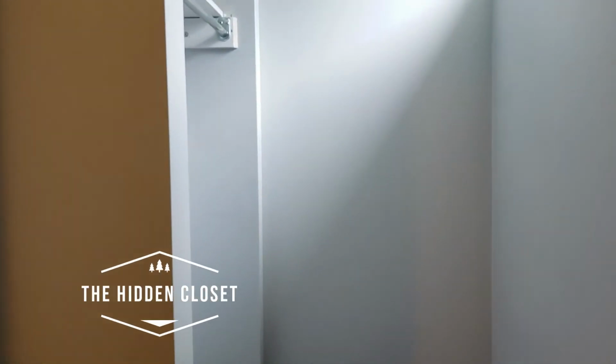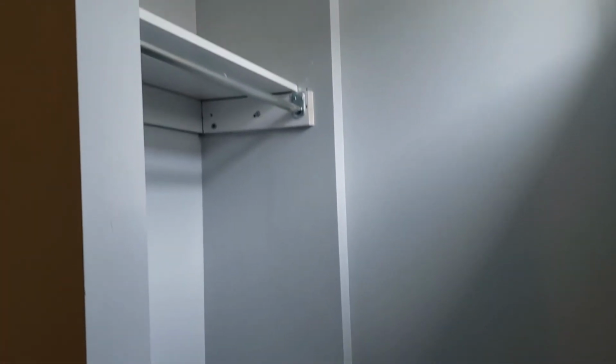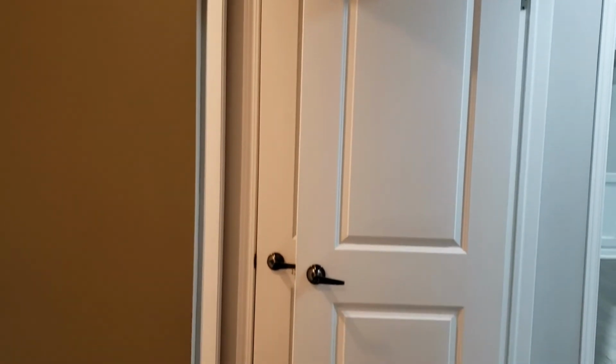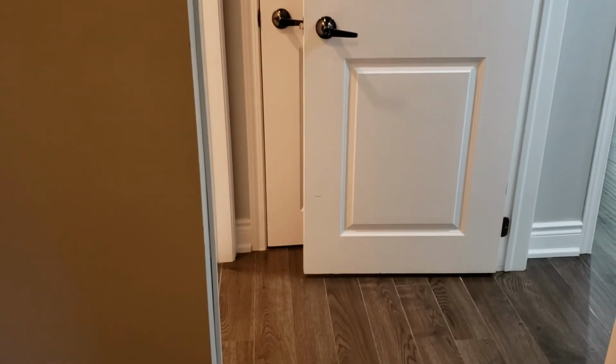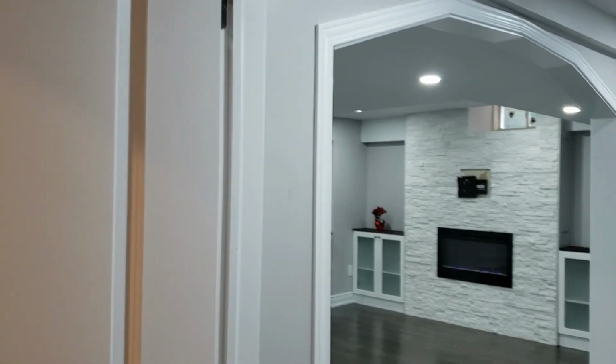As we get to the back here, there is a closet. So in case couples are here, one individual will be able to use this closet here, which is very sizable and very tall, facing the window. And behind this door is also another closet that an individual can use. So this is a beautiful complement to this bedroom and also the basement, that you have two areas where you can store your clothes, which is the closet.